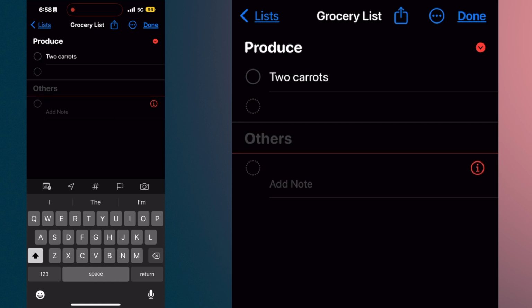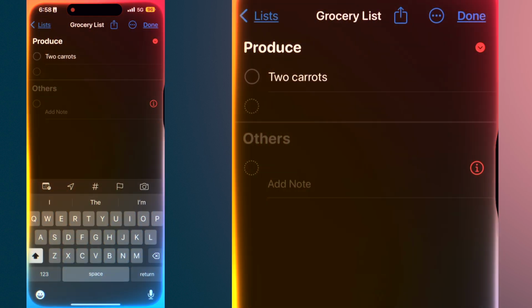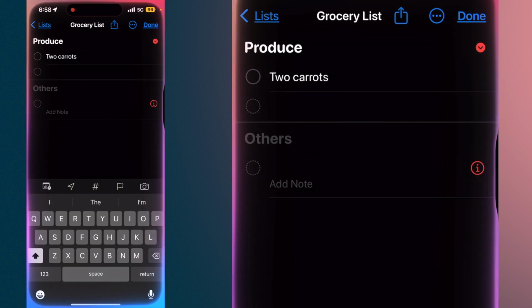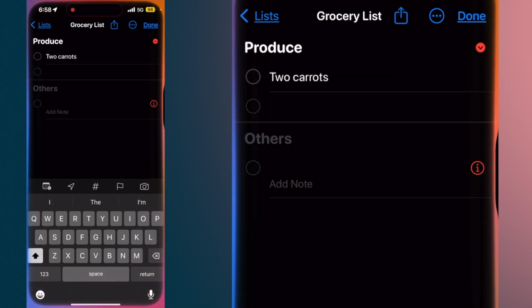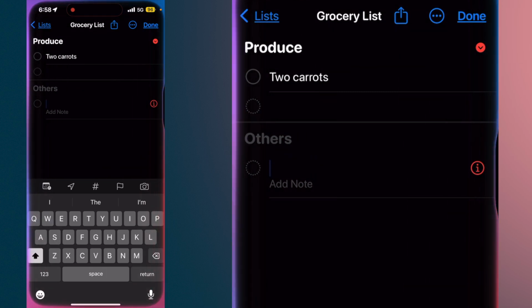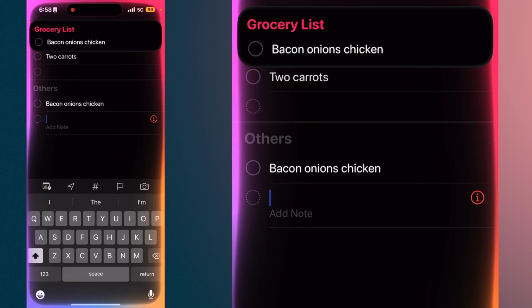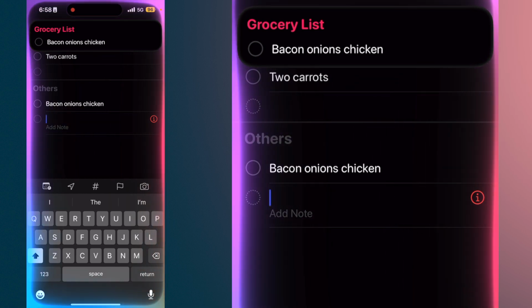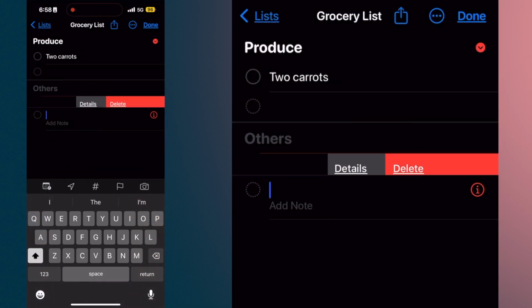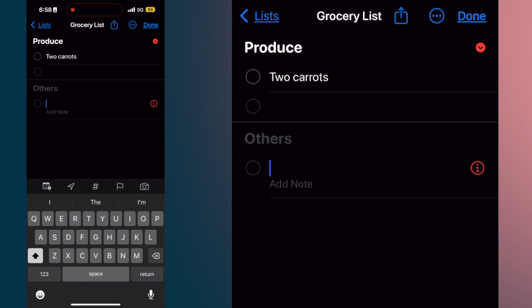So I'm going to try this again. I'm going to delete that. Add to my grocery list bacon, onions, chicken. See, and it did it again. And by the way, I pre-recorded another one before this, and it was working perfectly fine. Now it's not doing it. This is exactly why I'm already showing you this doesn't work.